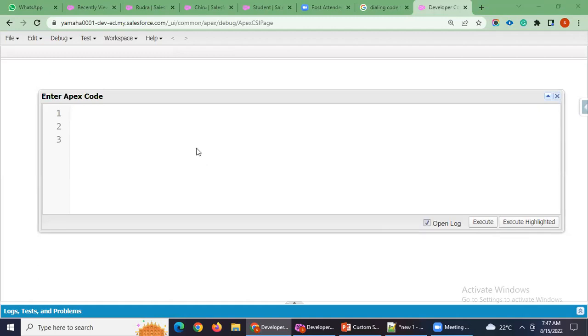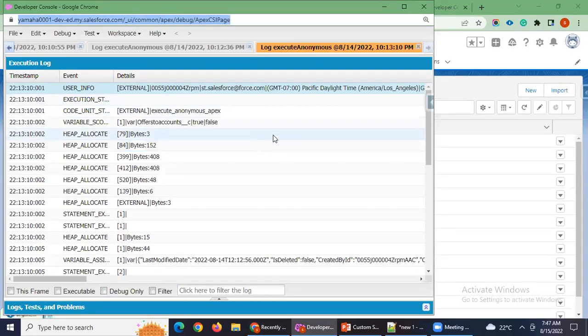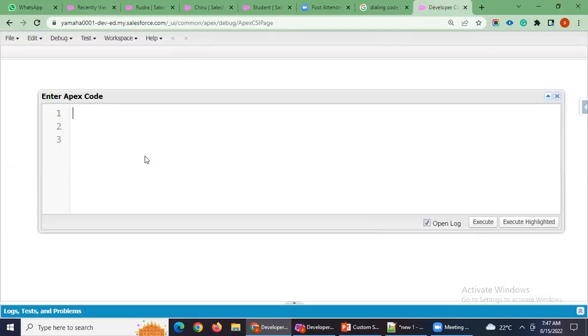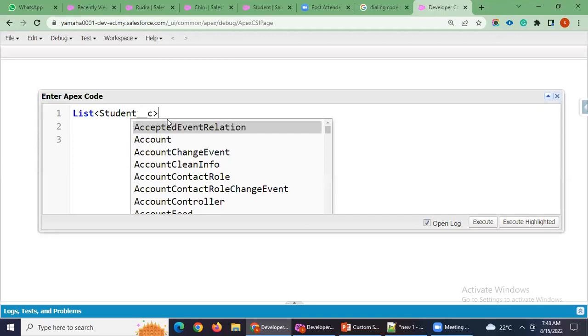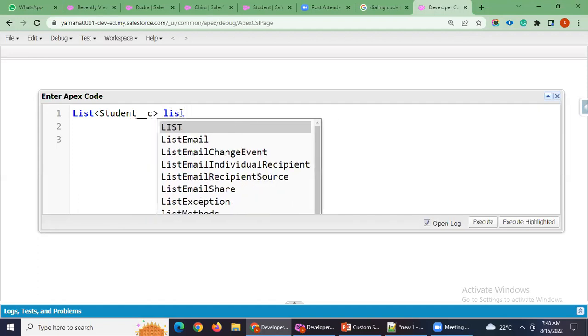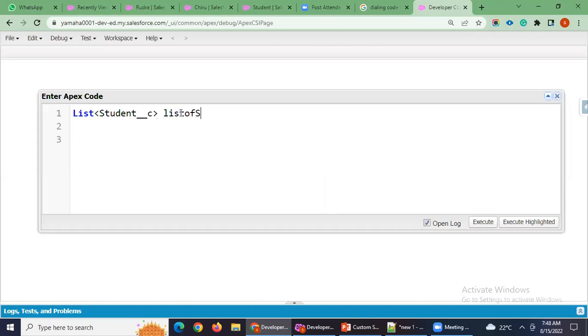Okay, ours is the student object. Since student is a custom object, it has to be like this. And I will take a list of students here.